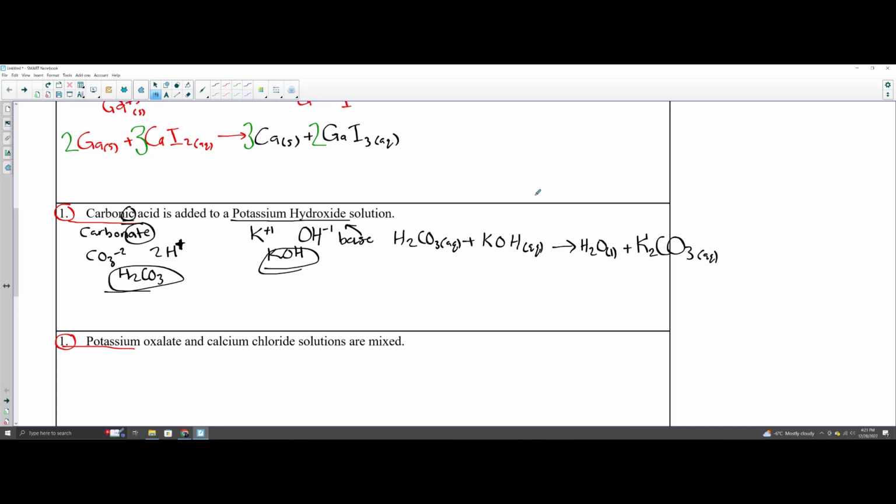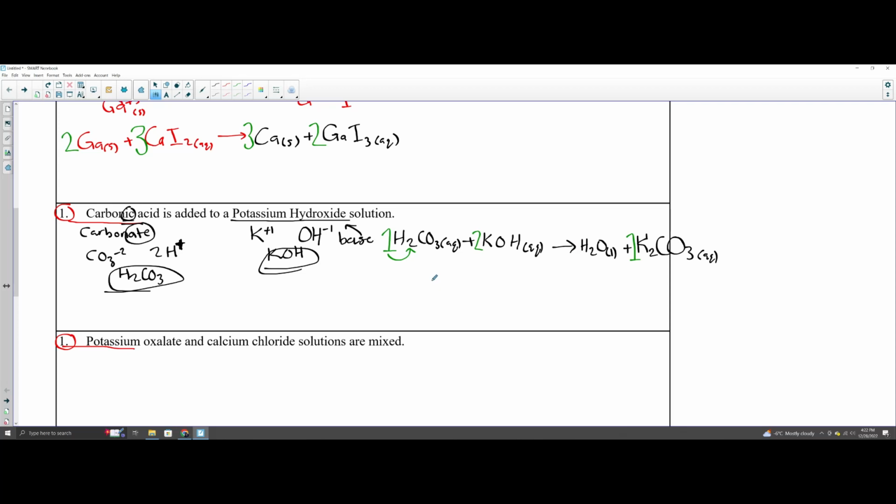Okay, let's do some balancing in green. 2 potassiums here. If we do 1 molecule of potassium carbonate, that would mean 2 molecules of potassium hydroxide, because 2 times 1 is 2. Let's do the CO3. We've got 1 CO3 there, 1 CO3 there, so that's fine. Let's do the hydrogens. We've got 2 times 1 is 2. If we make this a 1, that means 1 molecule of 2 hydrogen atoms, that's 2 hydrogens, so that's 4 hydrogens in total, which means we need a 2 here, since 2 times 2 is 4.